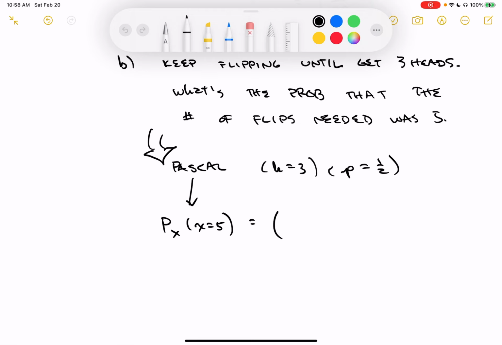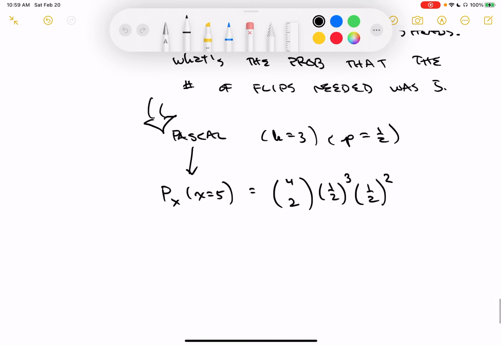So that is going to be, in this particular case, 4. So 5 minus 1 is 4. Choose 3 minus 1, 2. So I'm going to get 4 choose 2. And then I'm going to have my 1/2 to the 3rd, and I'm going to have my 1/2 to the 2 in there. So if you just go back up to the model, you can see all these pieces come out. A little bit different on that. If we go through and compute that out, that's a 4 factorial over 2 factorial and a 1/2 to the 5th. So we still have that 1/2 to the 5th, but the thing that precedes it is a little different.